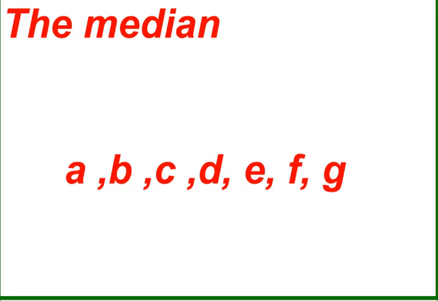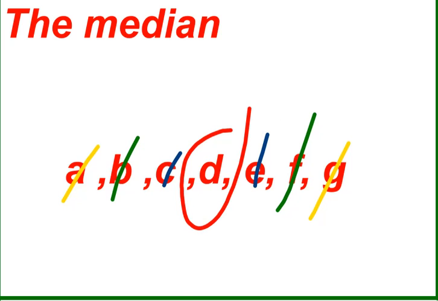So we're first going to discuss the median, and if you recall from our previous videos, we have already touched on that and explained how you get it. So it's basically the middle number. So let's get the middle number using the data set we have A, B, C, D, E, F, G. So you cancel from both sides to get the middle number. And so we can all see that D was the last number and it was alone and it was the middle number. So that's our median.